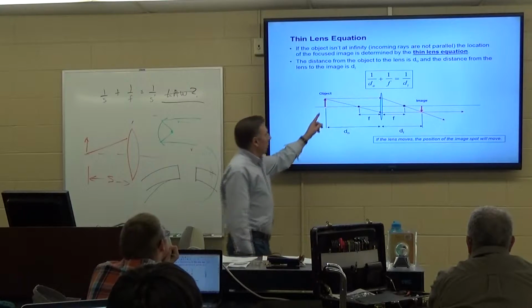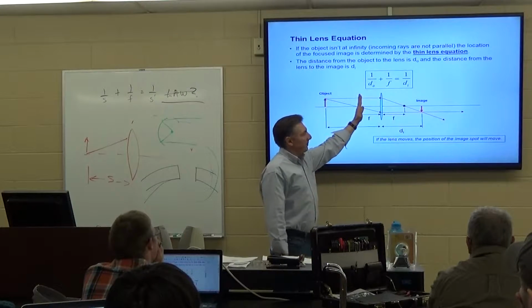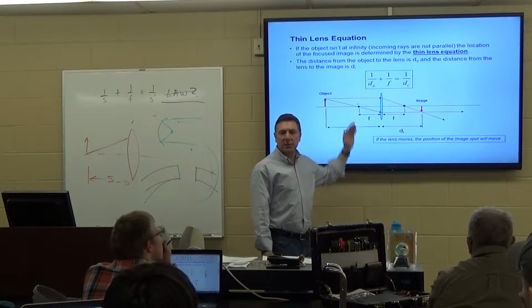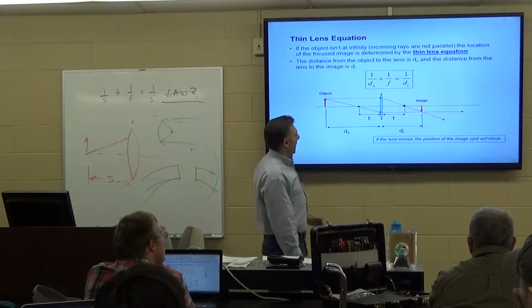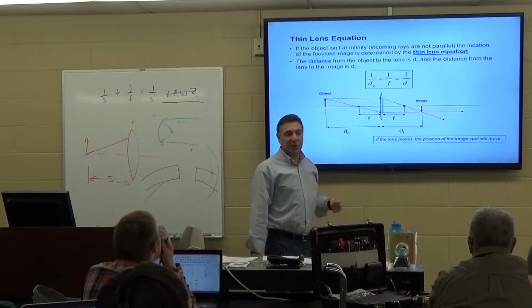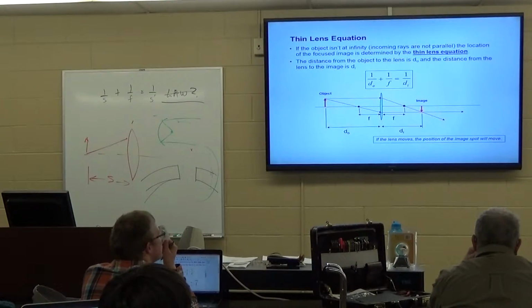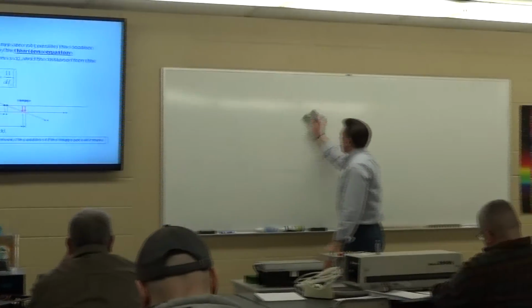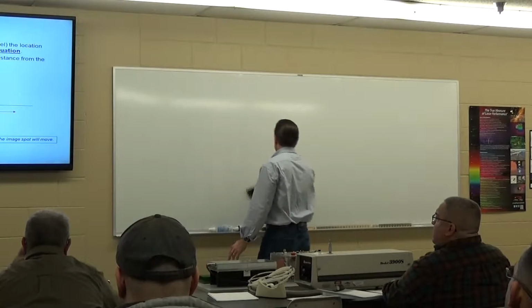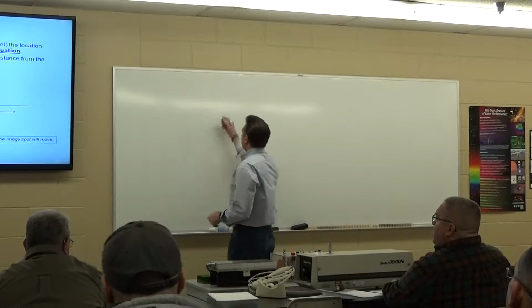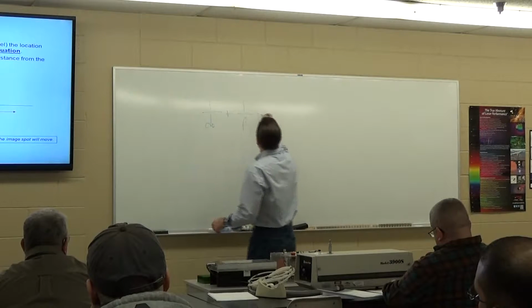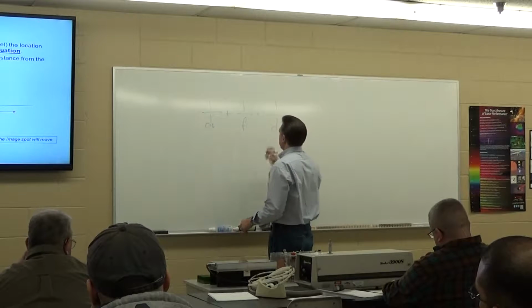Special case, what happens when I put that object right at the focal point? Where does it come to focus? Where does the image get formed? Infinity. And I can show you that mathematically. I mean, again, this is why we like equations. So if I take that thin lens equation and I solve it, I get 1 over d0 plus 1 over f is equal to 1 over di.